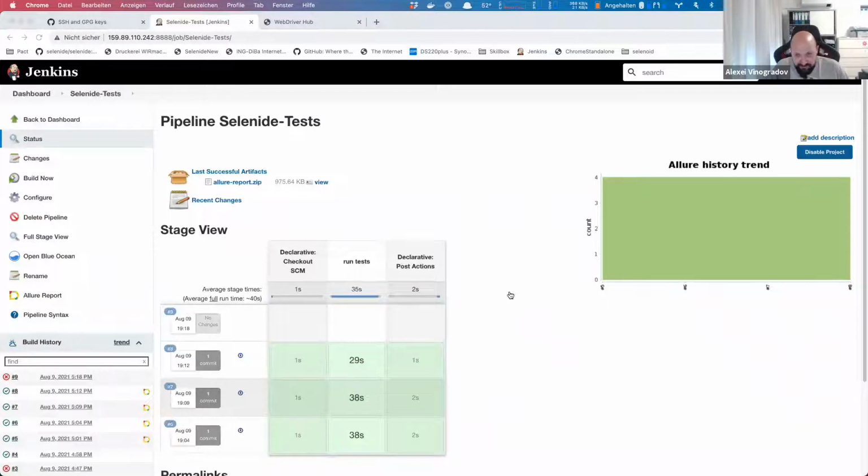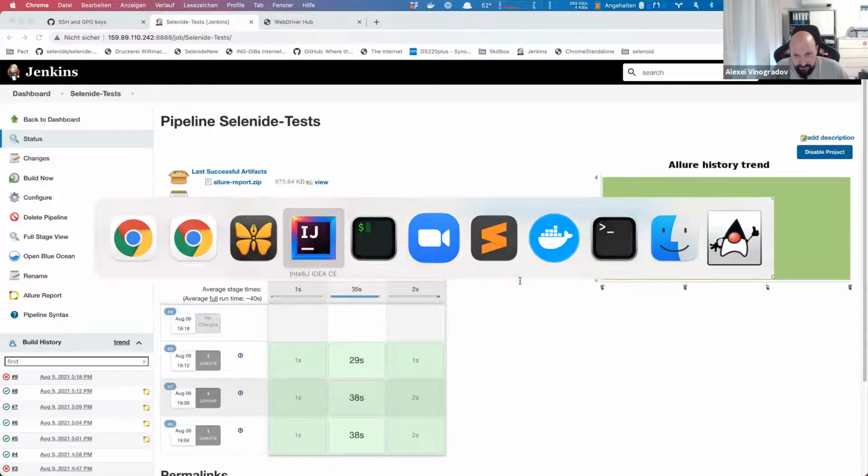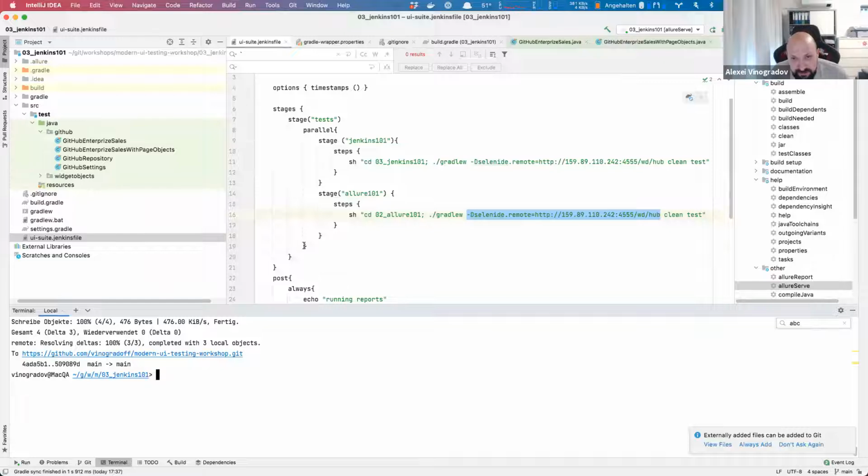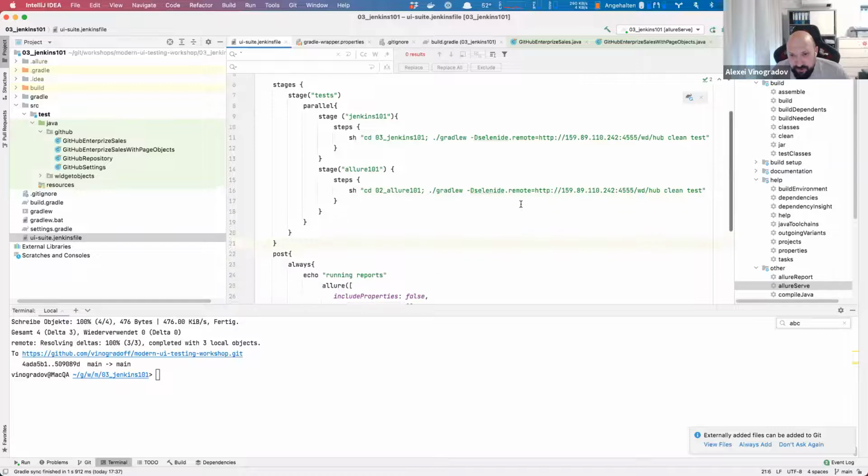Probably forgot to close some brackets here. Okay, once again, this is a bracket, this is a bracket, this is a bracket, this is a bracket. Actually, looks right.